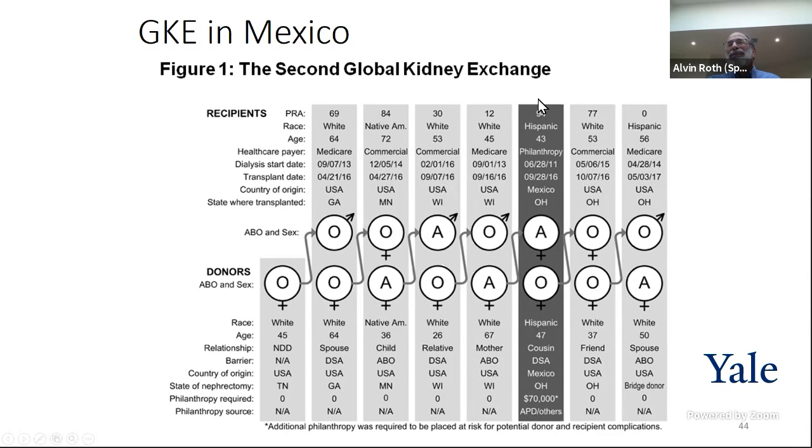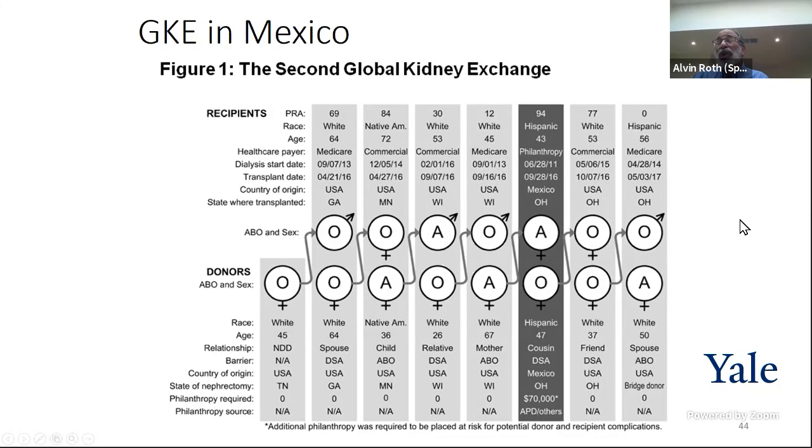So here's a second exchange chain that has a Mexican pair in the middle. The story about this pair is, you know, the chain is all Americans, and it's about to end with this type A donor who is 67 years old. And we were having trouble finding someone who would take her kidney because there's some reluctance to take older donors in the United States. And she's not very old. I mean, she's younger than I am. But our policies on older donors are very different than, say, in France, where they use a lot more older donors than we do, with great success. But anyway, here's a Mexican pair who comes, and they can continue. They're much younger. You know, they're in their 40s, and they continue the chain.